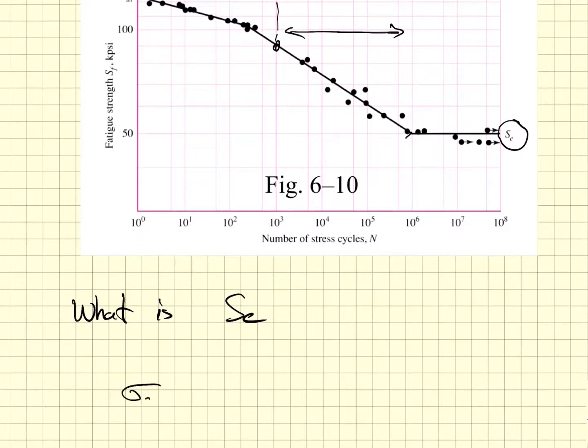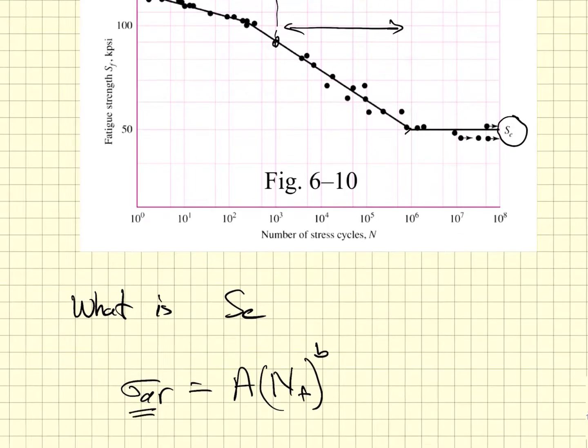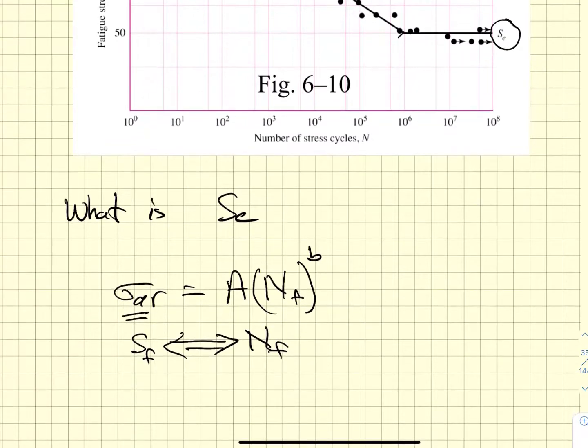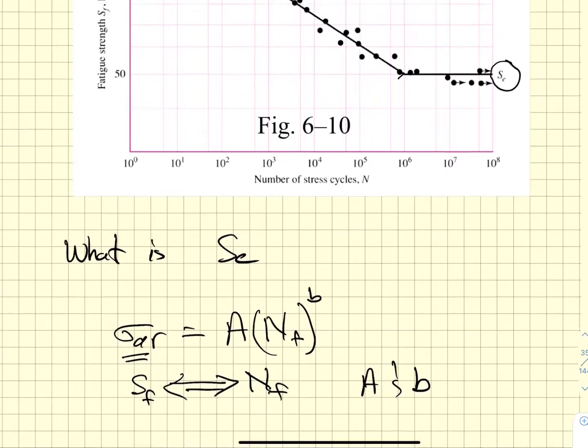That's Basquin's law, that the fully reversed stress amplitude is related through some constant to the number of cycles to failure to an exponent b. So you're always trying to find this sigma AR, which is a fatigue strength that is associated with a specific number of cycles to failure. And in order for us to do that, we need to know the constants A and B. And we're going to have to come up with means for estimating what those things are.